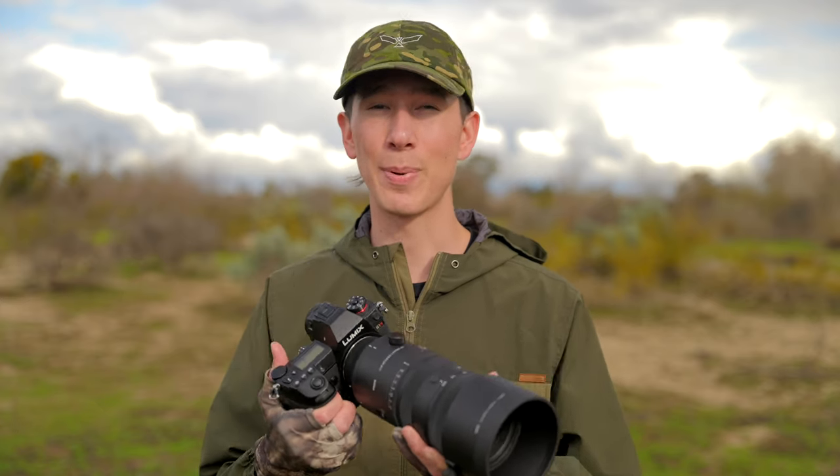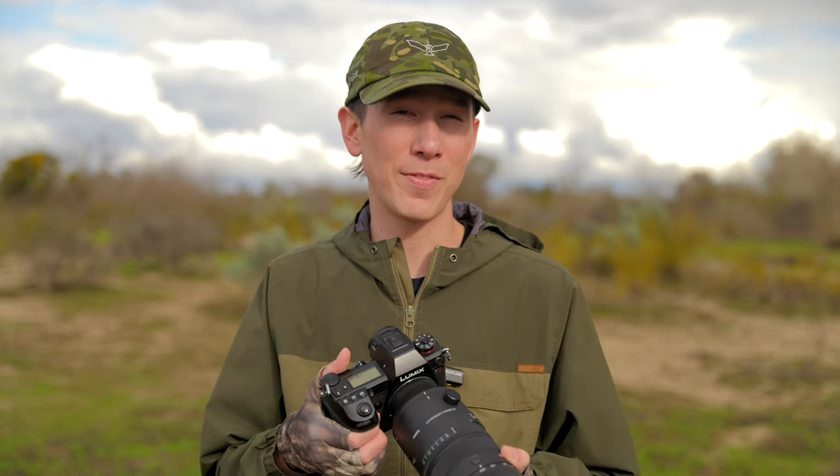I've talked a lot recently about the overhype of high megapixel cameras, but this is one area I've really noticed their usefulness in wildlife photography. When shooting at high focal length super telephoto lenses, I've discovered that my 50 megapixel sensor has been quite overkill, and at times even harmful. But with lenses like this, where I'm going to find myself noticeably cropping in on half my shots, it's been incredibly useful and allowed me to have less limitations.